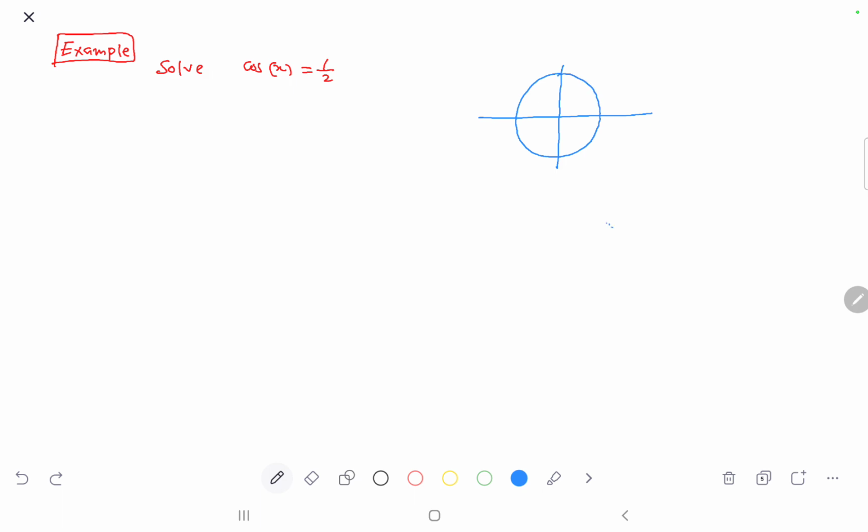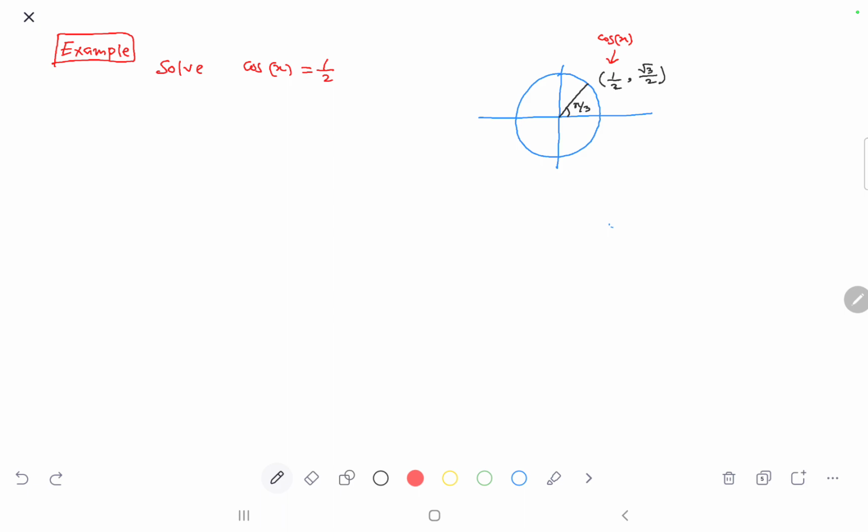You can do all the questions. For example, let's solve a question here. A few questions, then you understand. If I asked, solve cosine x equal to 1 over 2, okay? So we take the help of the unit circle. We have to find the value x for which the adjacent, I mean the base, is 1 over 2, right? We know it is for 60 degrees, that is from the table. If you take pi over 3, then this coordinate will be 1 over 2 and this coordinate will be square root of 3 over 2. This is the cosine x.